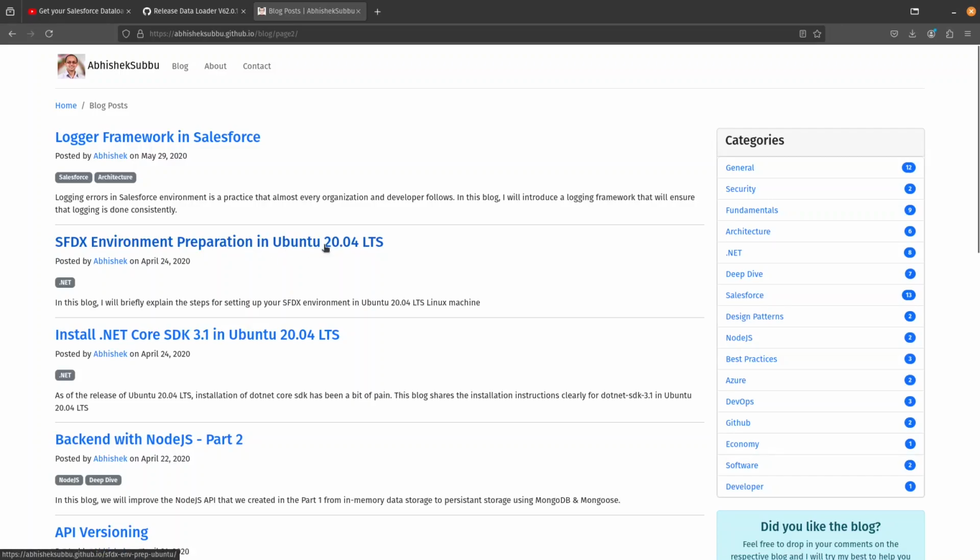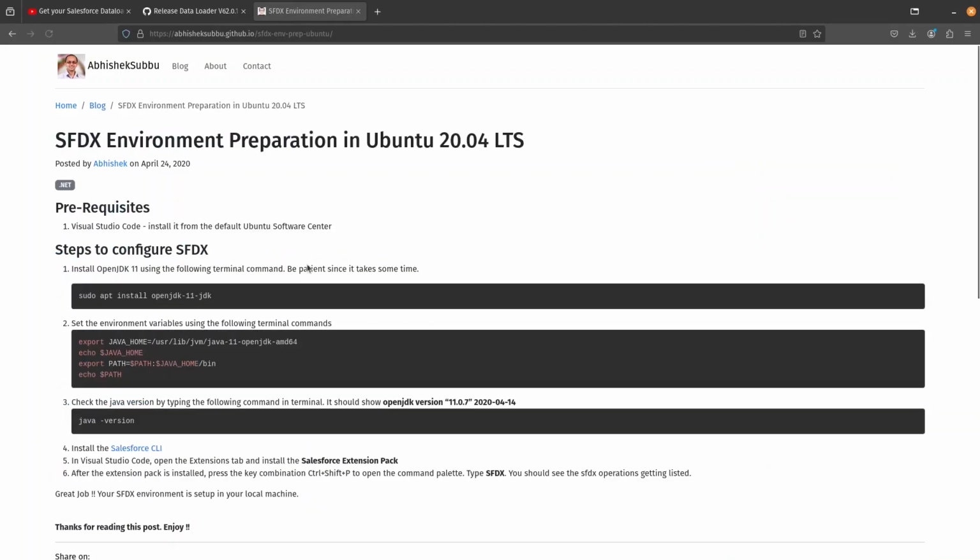So on any Linux machine, the thing would work. This is more towards a Debian based. So you just need to pick these commands and just run them, right? So instead of 11, if you want 17, just put it as 17 here. This will also be 17. Rest everything else is the same. So the 1, 2, and 3 are just the same, right?